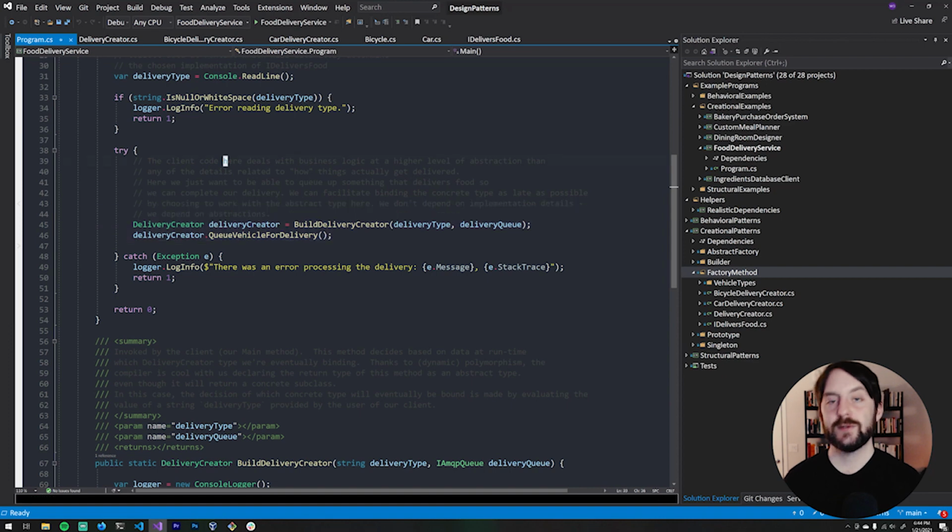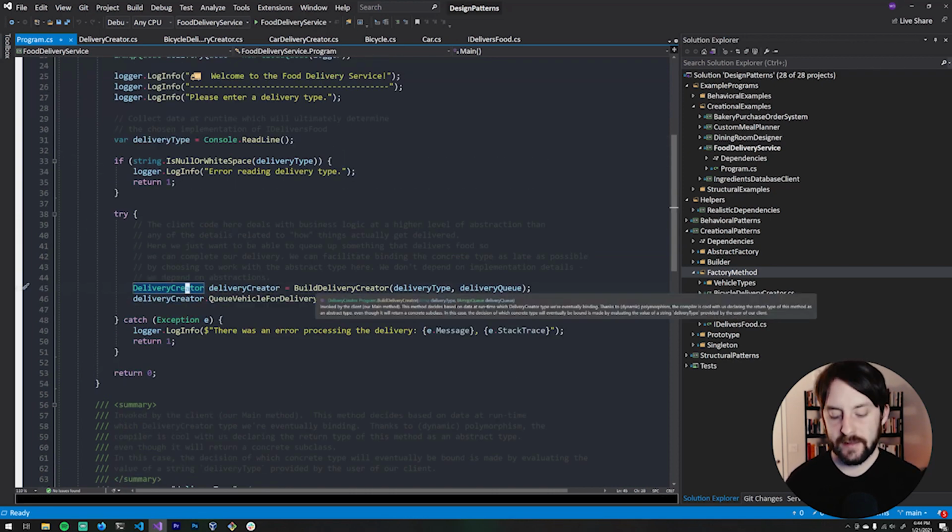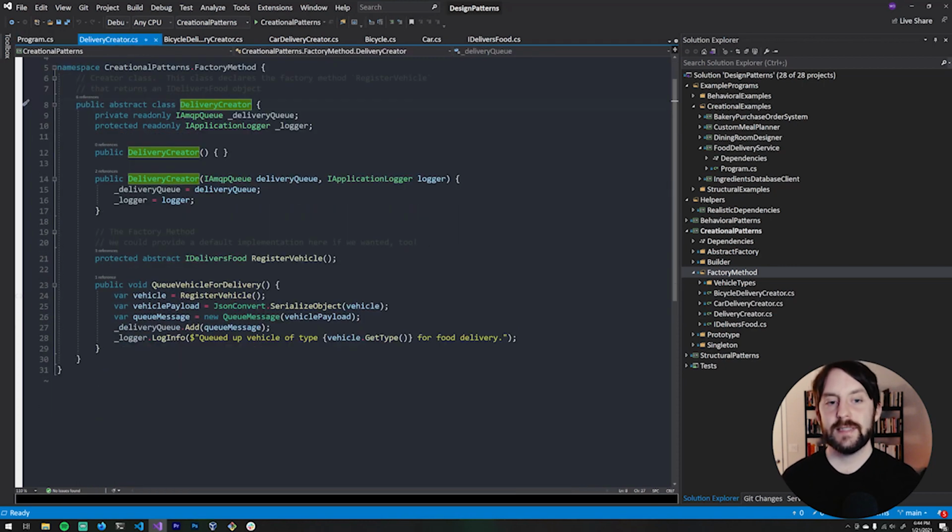So this is another fundamental principle of solid design and object-oriented design in general, in that we want to write our code so that we don't depend on implementation details. We want to depend on abstractions. And here this method is dependent upon an abstract class, delivery creator, which itself can queue vehicles for delivery without knowing the particular type of vehicle that it's going to actually create.